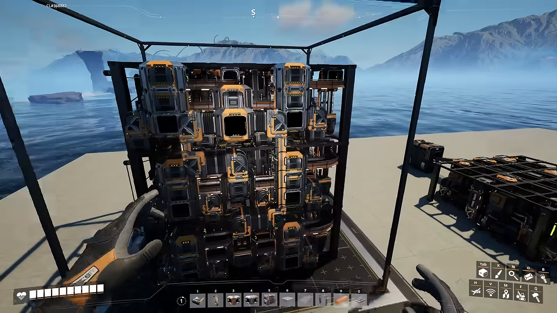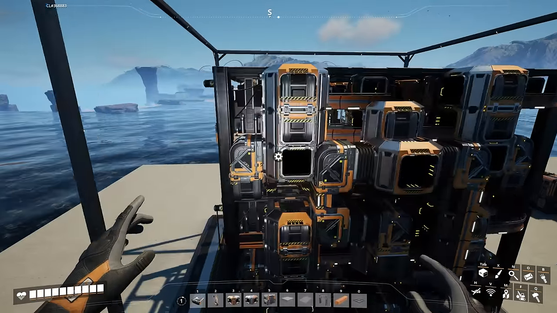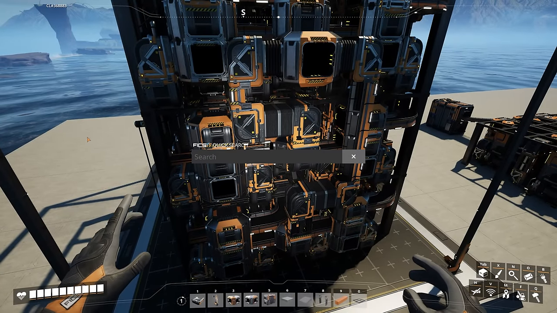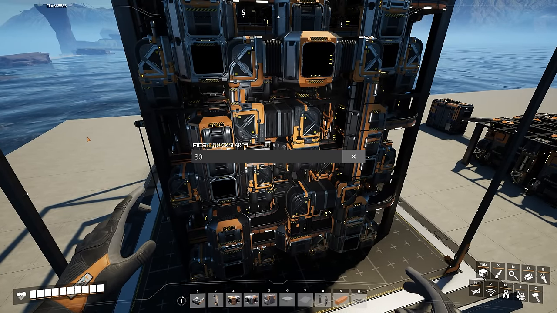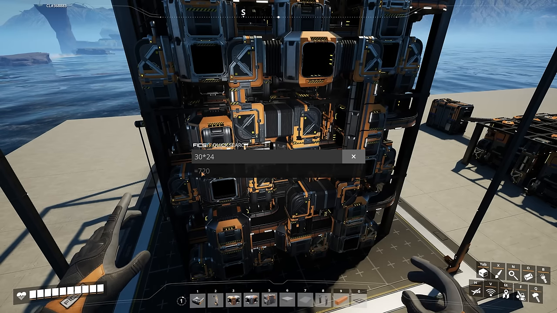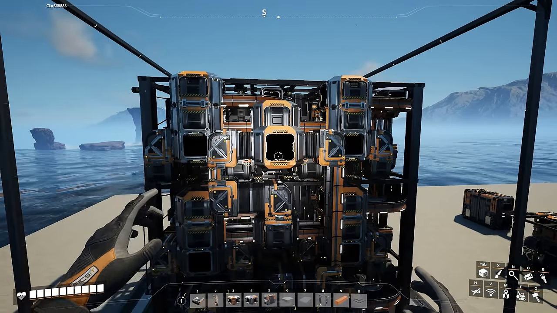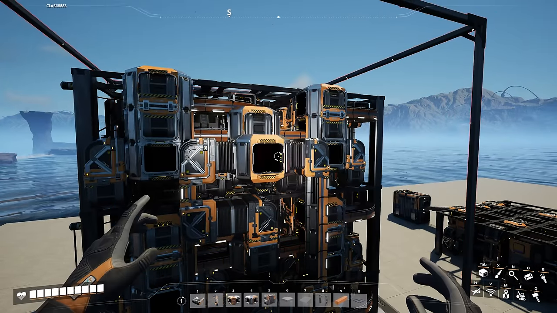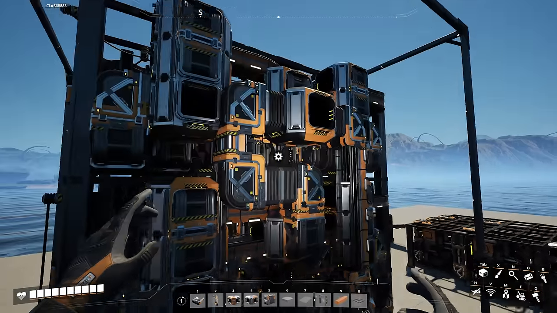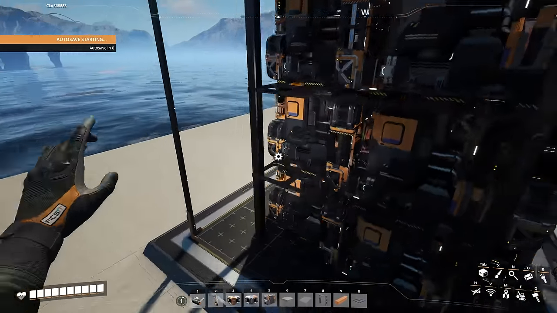Now, we need to start doing some calculations. So this is a Mark V belt. These machines take 30 iron per minute. So if I press N and I type in 30 times 24, we get 720 items per minute going through this. We know that the Mark V belts can do 780 per minute, so this will work. We can service this with a single Mark V belt. If we go any bigger, we need to start using Mark VI belts. Or we just need to stack up the machines and have two inputs instead of one input. That's just something to think about.